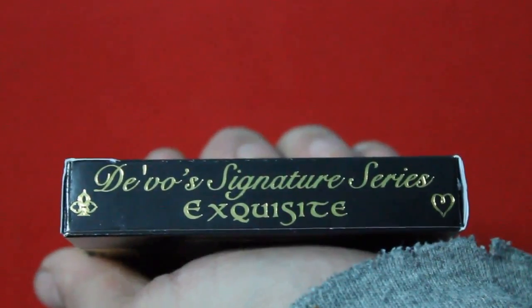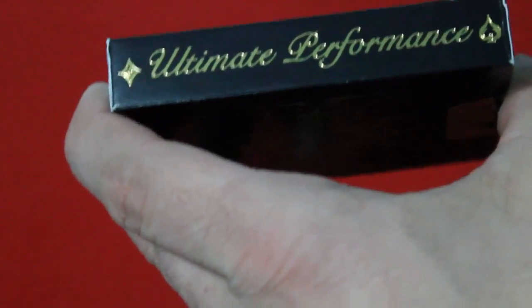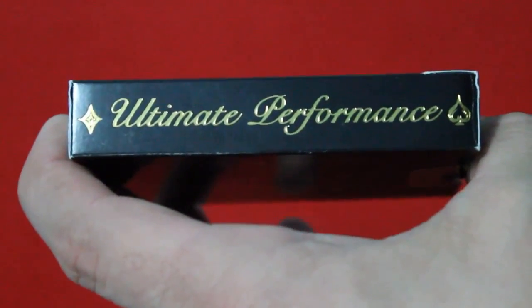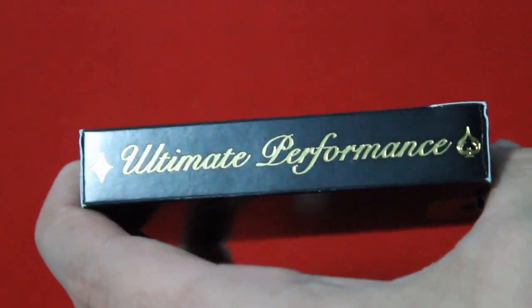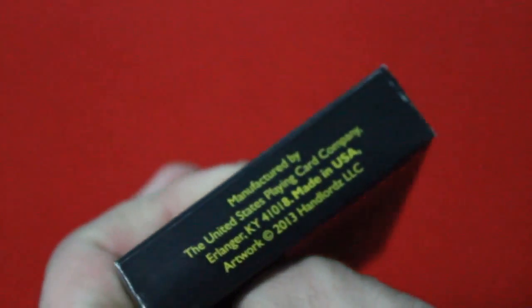I'll focus there for you. There's a club and a heart. On the other side it says Ultimate Performance. I think that's just calling for trouble, putting something like that on there. And then you get a diamond and a spade. Top you get all four pips again, underneath the seal. Bottom, copyright stuff, USB-C information.